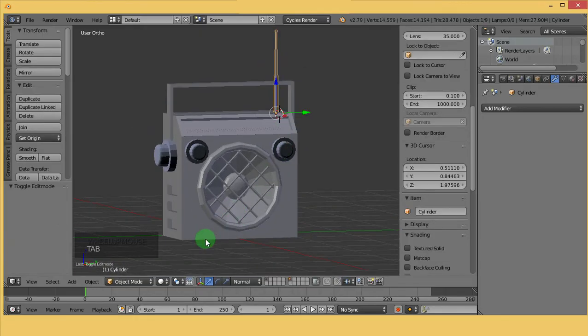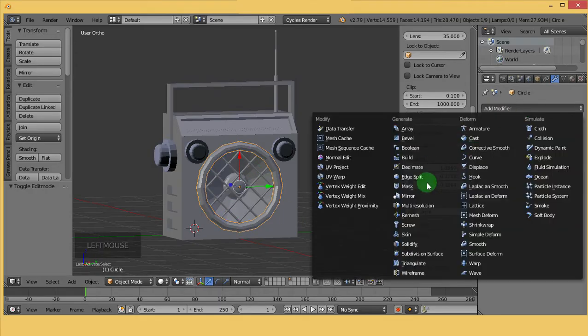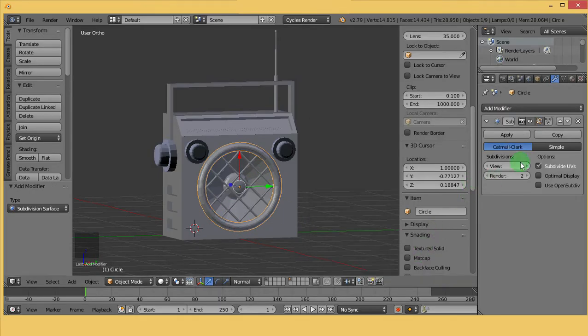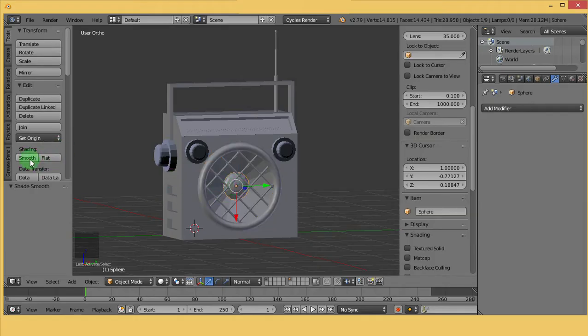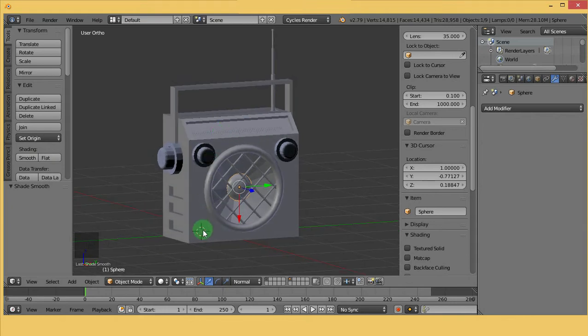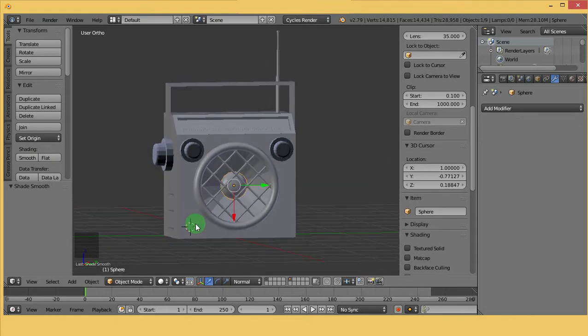The next thing that we're gonna do here is to insert some customization of our radio. And here on this little thing, we're gonna put a subsurface modifier, and we're gonna smooth it out. And on this one as well, we're gonna smooth it out. The next thing that we're gonna do is that we're gonna put some customization on our radio here.